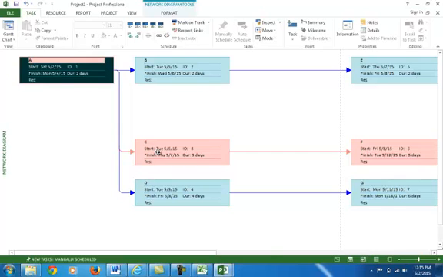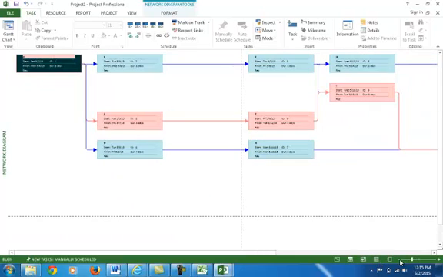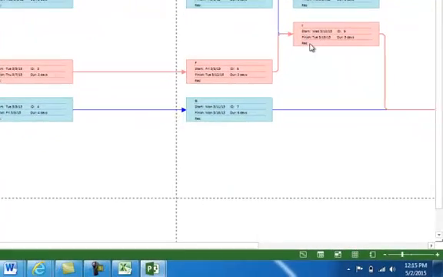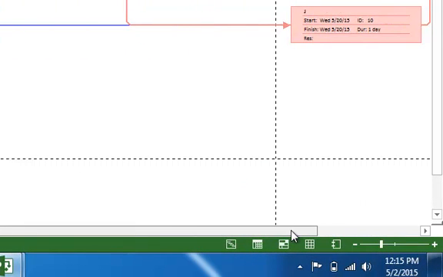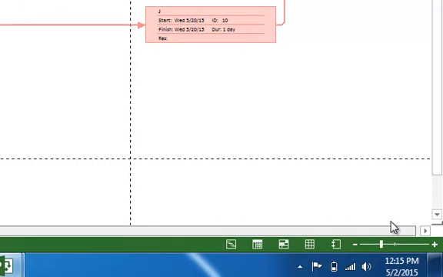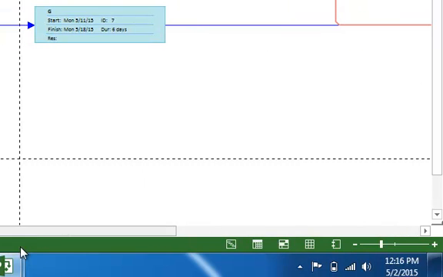that are indicating that I do have a critical path that is set. So it's A to C, F, I, and if I move over to the right to J, and I think I have one more, K. So that's good. So it looks like it did pick up that as the critical path on the network diagram. Let's switch back to the Gantt chart view.